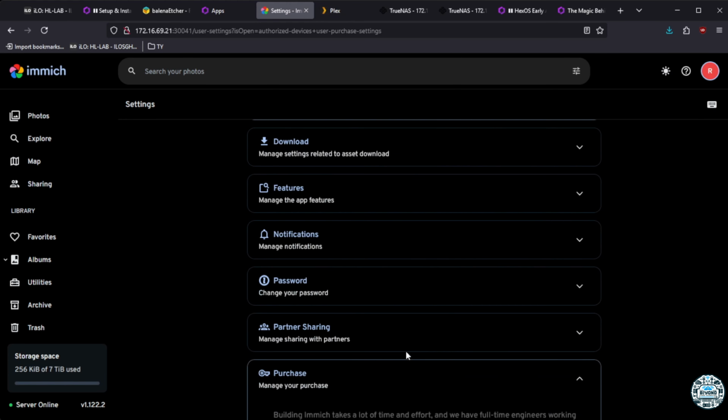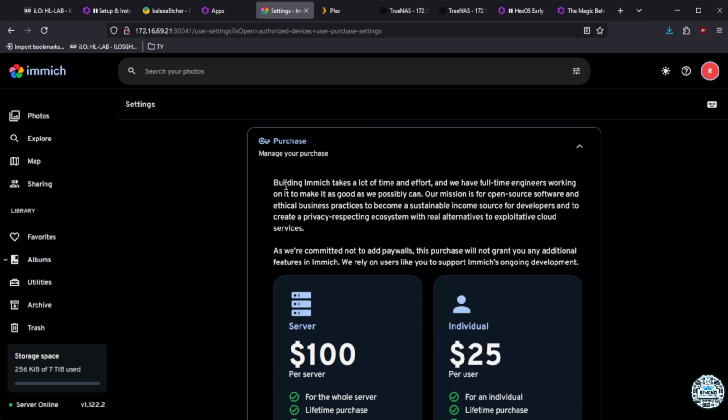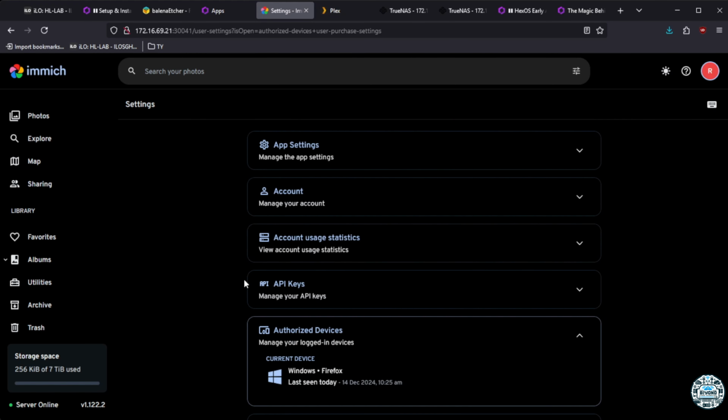Okay, purchases. $100 per server. I thought Immich was free. Okay, individual server. Okay, I'm not sure what the difference is because they're both probably going to be used by one person. Now, okay, this is per user, this is per server, but I guess you could have unlimited users. Okay, this is not a review for Immich.